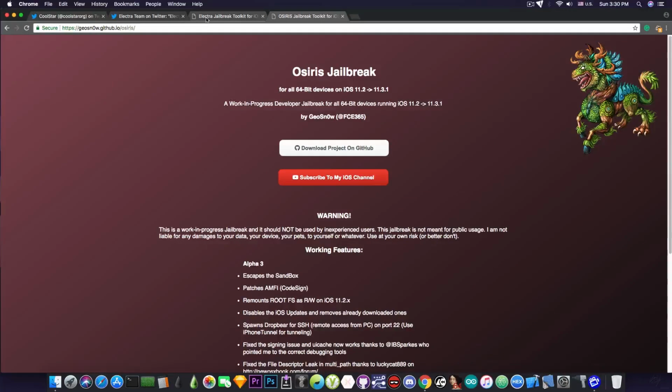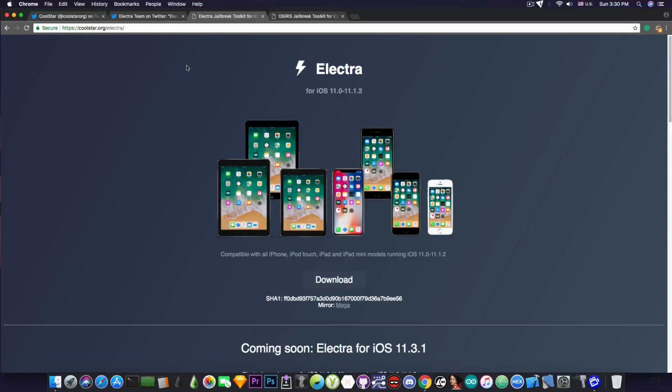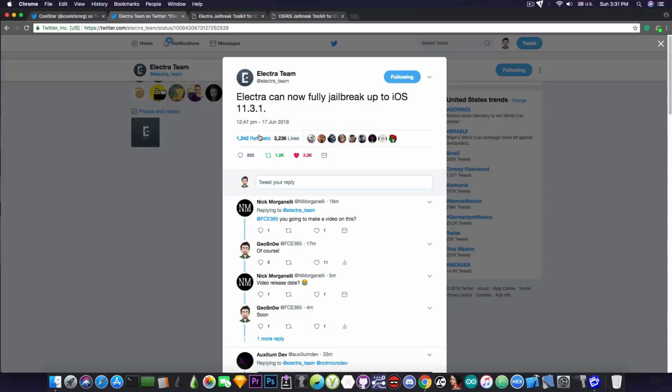So anyways, this is pretty much it, guys. Big news for the Electra. It will be released very soon. They managed to get everything working finally. And this, of course, means that once everything is done and once all the tests are carried out and everything is completed, they will push the update and you will be able to jailbreak. Of course, I will keep you updated for that. It's probably a matter of days at this point.